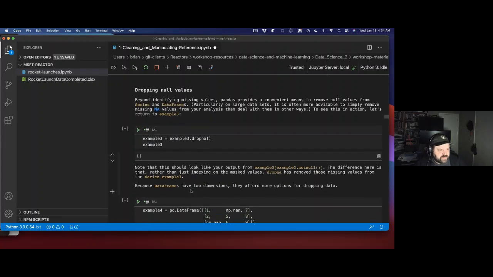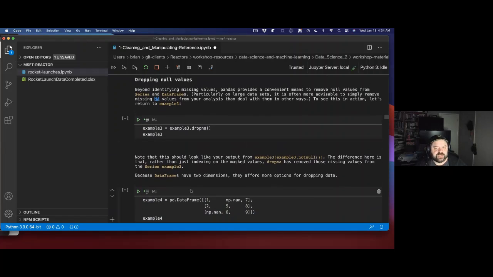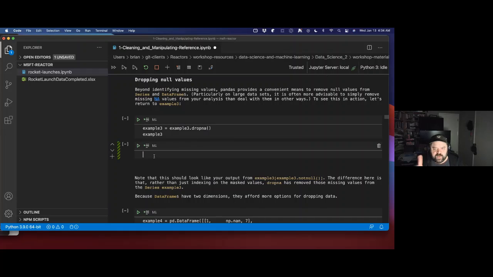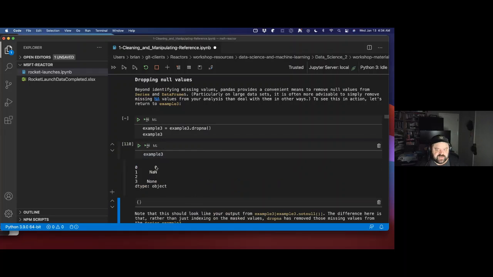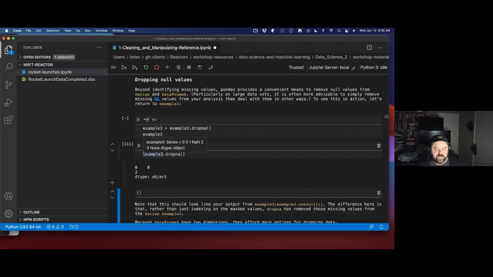Okay, so to the question asker's point, how do we end up dealing with these things? Well, once we have a way of determining that they're missing, and Pandas has this is null, not null thing that we've just discussed, one of the things that you can do is to drop the missing results. Now, before I run this one cell here, I just want to show you again what the results look like. So we have 0, None, empty string, None. If I say dropna, it returns just the rows that have values.